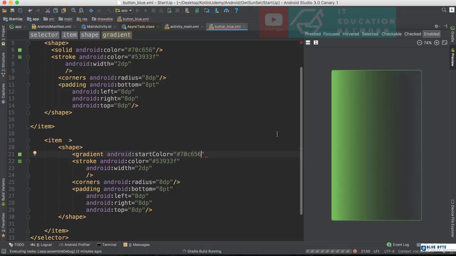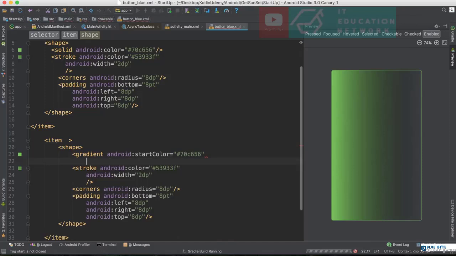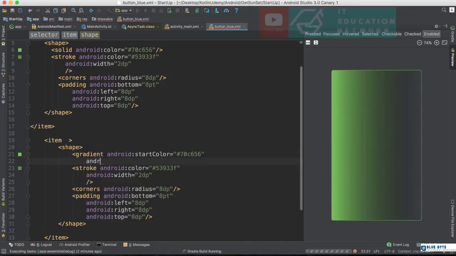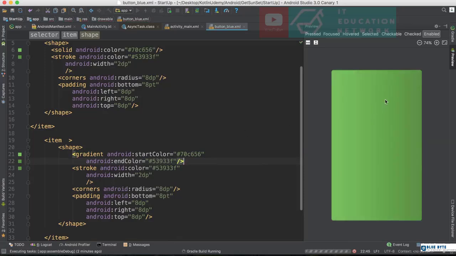See, this is my start color. Then you will define your end color. So you say Android, I will show you in a second, end color. Then you define the color that you want to end with. So you just select two colors and you want to create a design between these two colors, and you just close it.